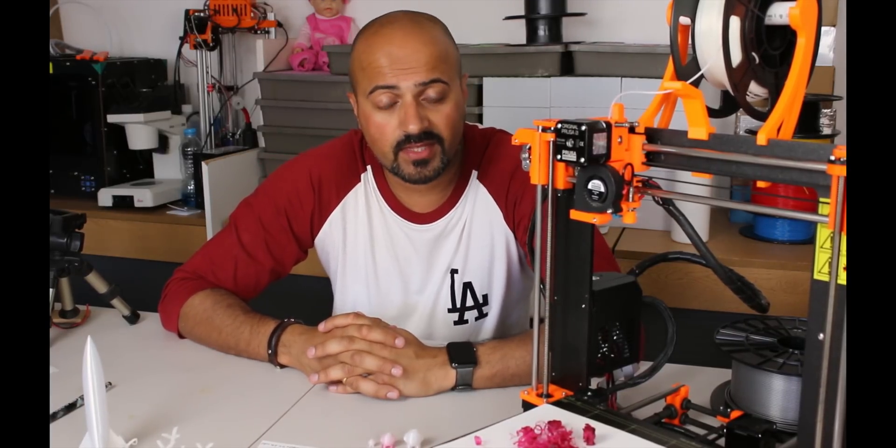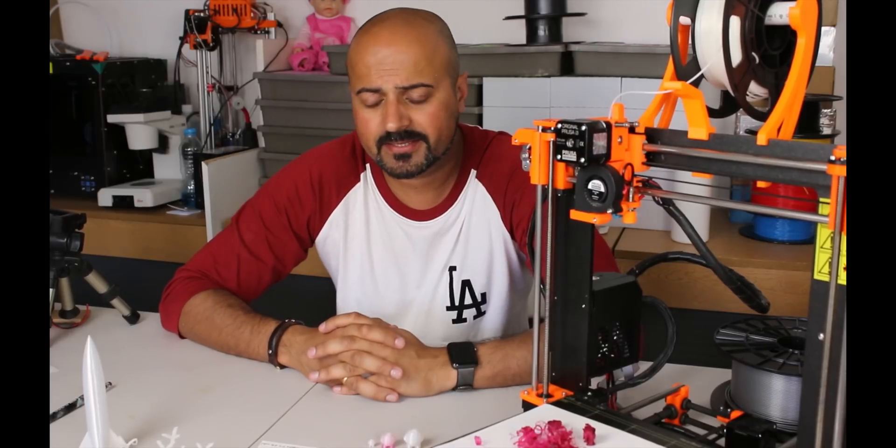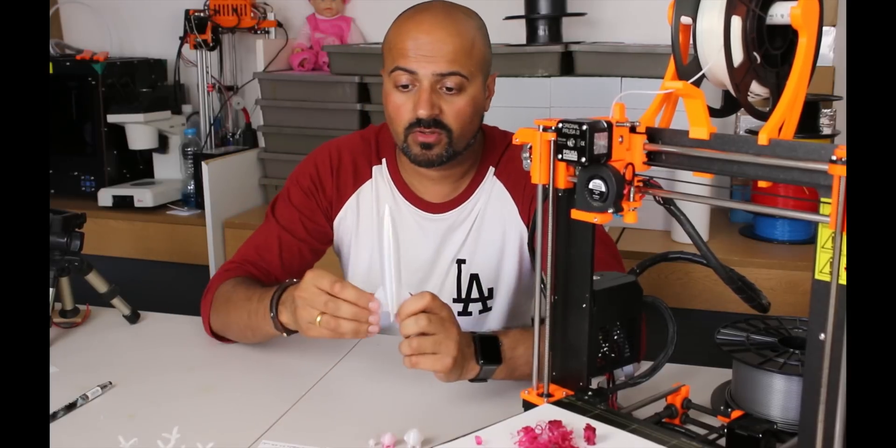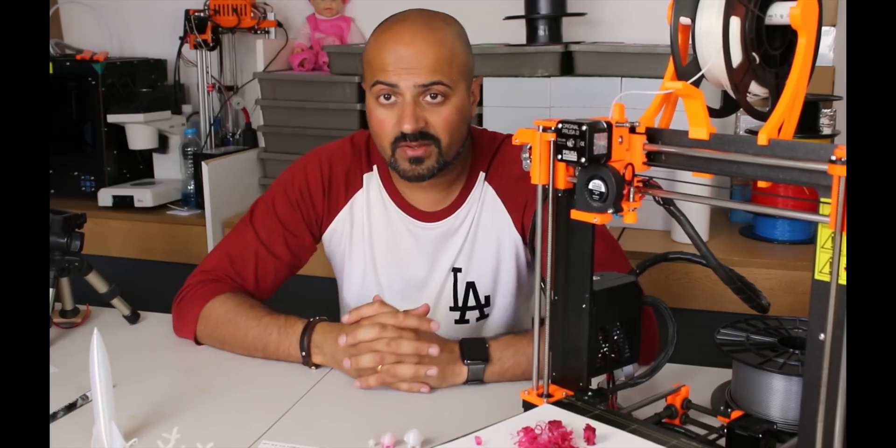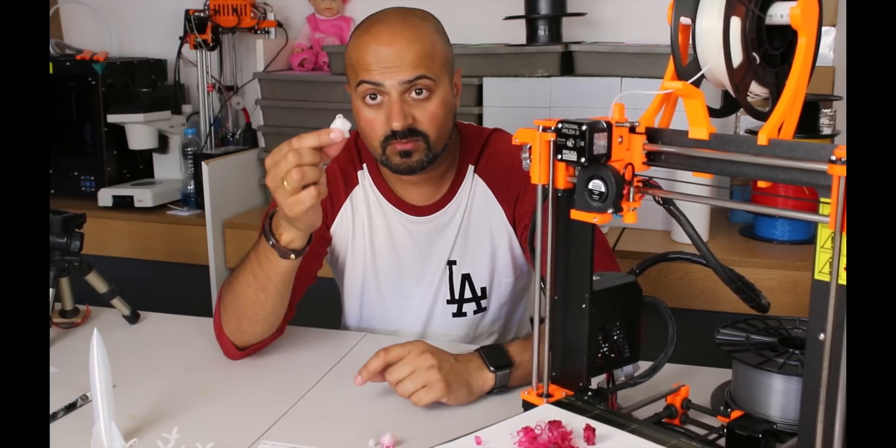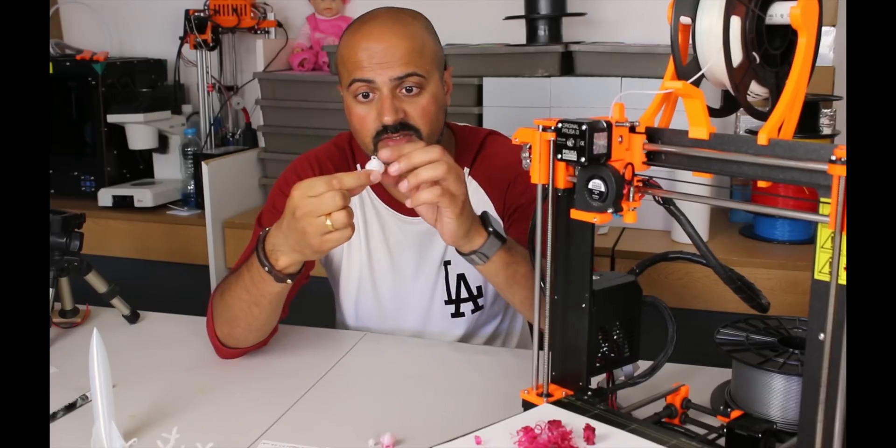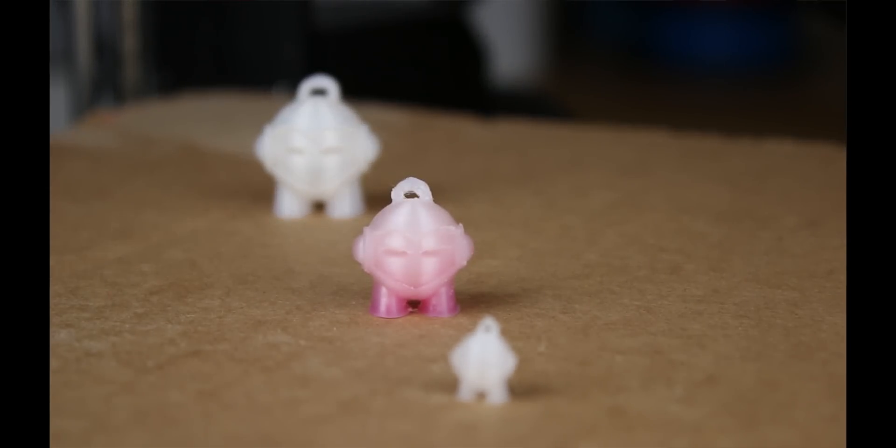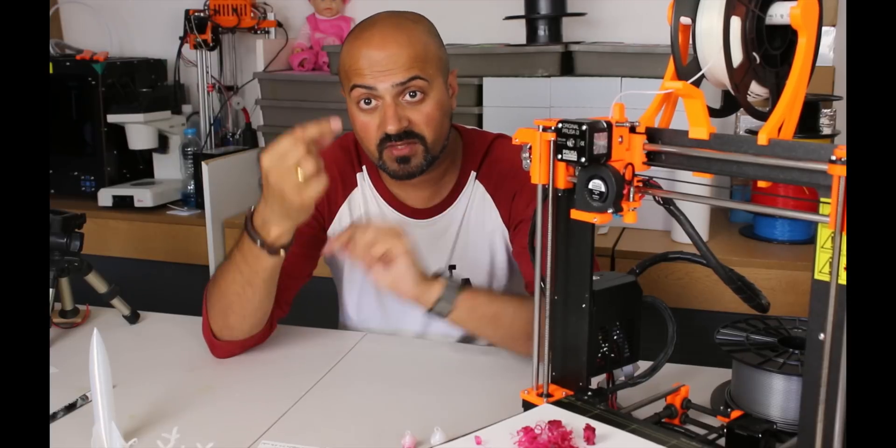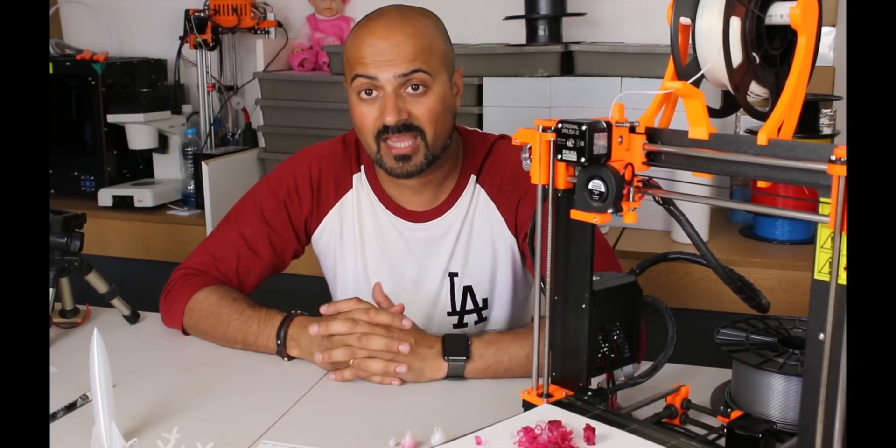So why did these prints fail? Is it because that the printer I have here is incapable of doing such fine prints? Not really. I have tested a VARS model of a rocket, a single layer using the cheap PLA and to be quite honest with you, it's an incredible print. I've also tested how small of a print we can do and I've started with the Marvin, which in its normal size is about 25mm, scaled this down to 20mm and then halved this again to 10mm. So again, why has it failed with the QSN?